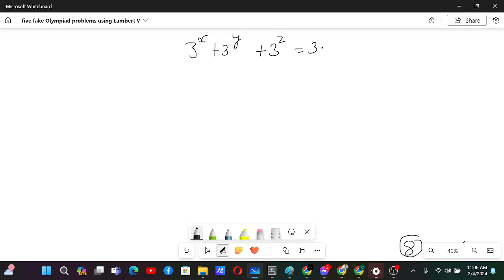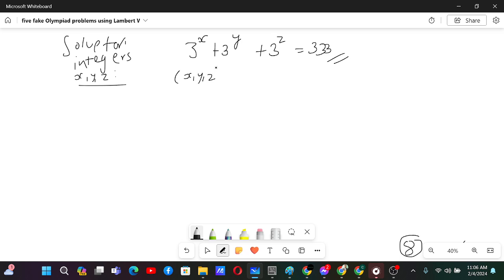This is actually equal to 333. Now we want to solve for this, and let's solve for integers only. Solve for integers x, y, z. Previously we were doing it for real numbers. Now for integers, let's say there's a solution which is x, y, z.